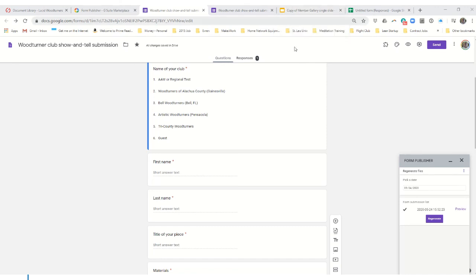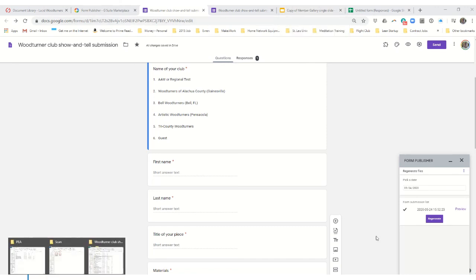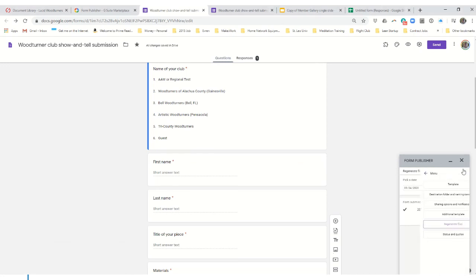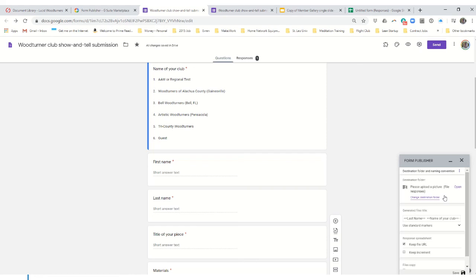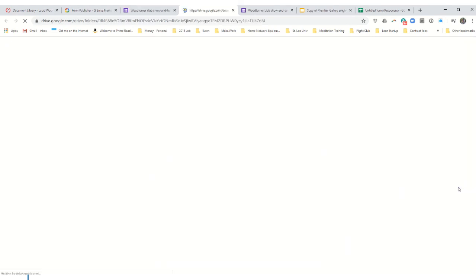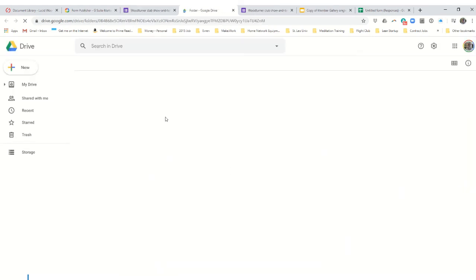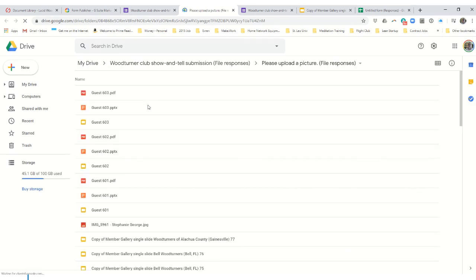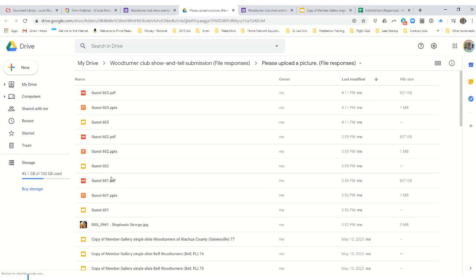where those went. Remember, we had designated a directory of destination folder and naming convention. So this is the destination folder. If I open up that destination folder, it's going to show me all of the slides that got generated. You can see I actually generated several slides.